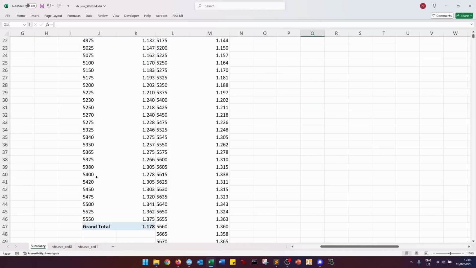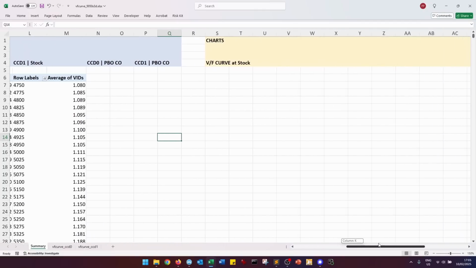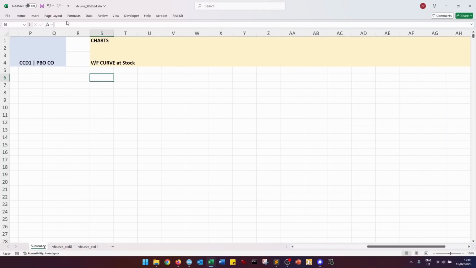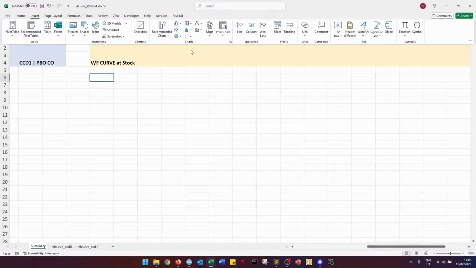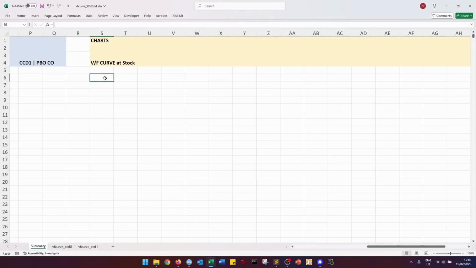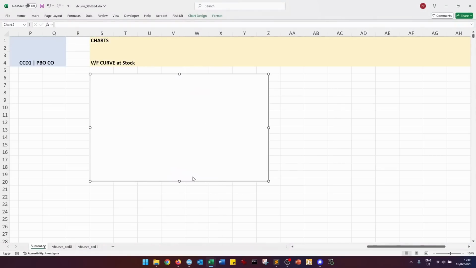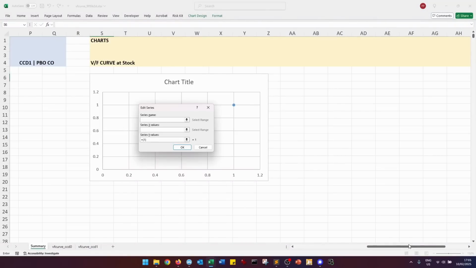All that is left is to put this into a nice looking graph. Putting together the graph is elementary Excel work, so I won't go too deep into the process. The only thing I want to mention is that I'm usually not making charts based on the pivot tables, but build them manually because it's easier to add other VF curves as well.